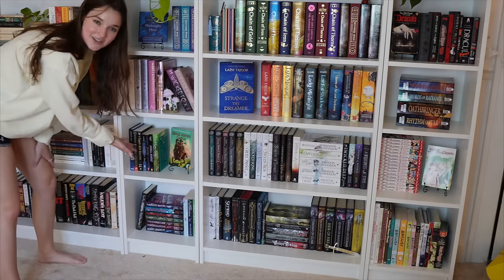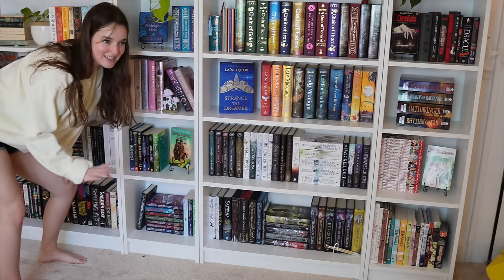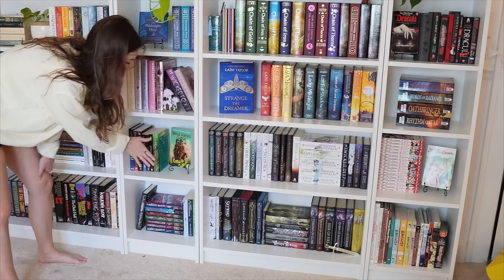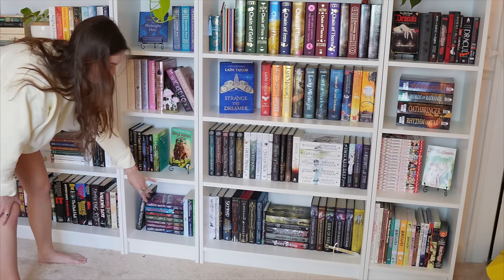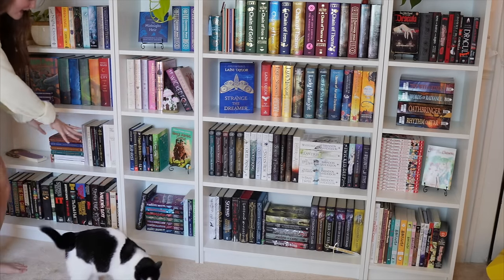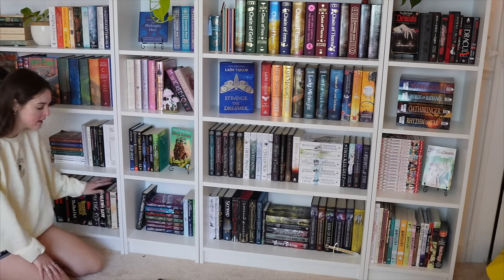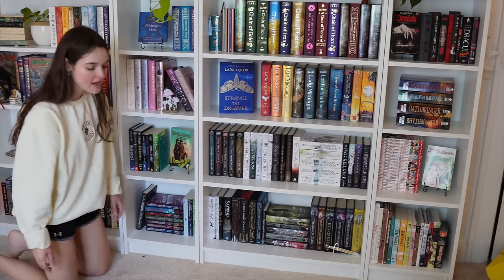My middle grade shelf, which I was so excited about when I found the rest of my middle grade books, because halfway through this organization, I was like, I'm missing books. And a lot of them were on the shelf. I love this shelf. And we have my historical romance, whatever mystery thingy going on. Here we have my Greek lit and the Percy Jackson series, because that's Greek. And then down here we have Stephen King and random books that I didn't know what to do with, so they're just hanging out there now. But that's it. I'm so tired.